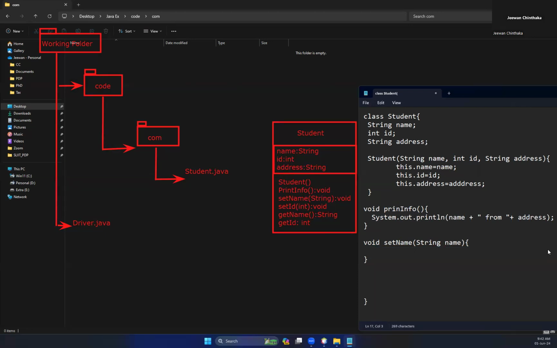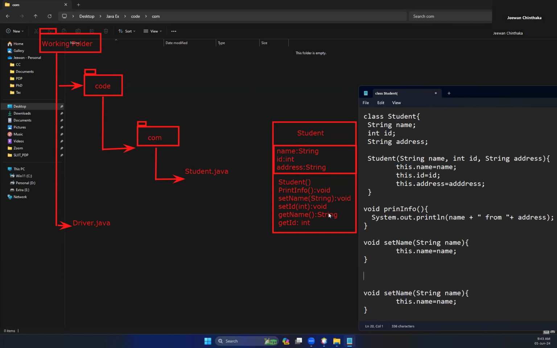Here also the local variable or parameter is name, and the instance variable is also name. Therefore, to access the instance variable I have to use the this keyword: this.name equals name. And the same thing we have to do for the rest.